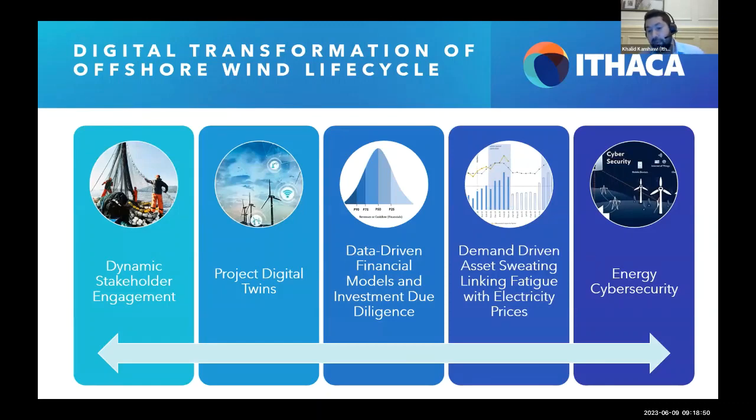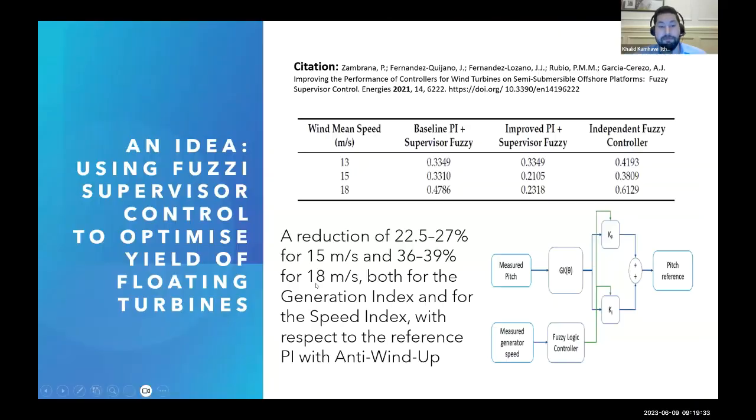The last one is actually pivotal and will prove to be more and more important as the years progress, but energy cybersecurity is vital. For example, in Europe, we know that energy security, in the sense of moving towards renewables rather than relying on external oil and gas, is important. But once these projects are built, you actually need to also defend them and make sure that they're not hacked and they're not manipulated through data systems. So you need clear cybersecurity protocols there. My company, Ithaca, we are actually now building solutions for the first two of these items.